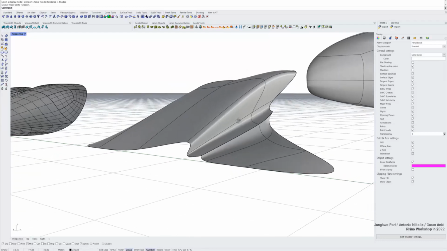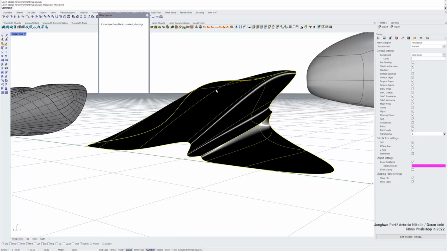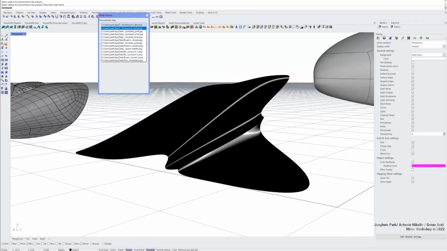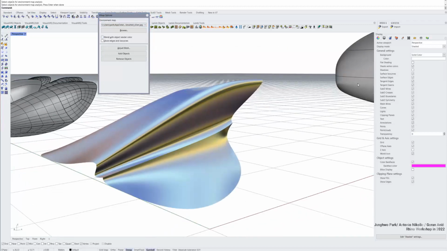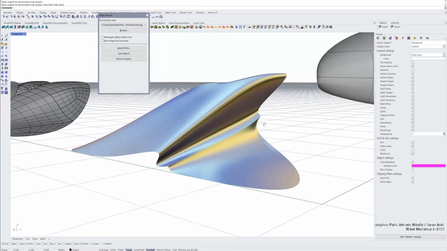It's like a car body, but when you look at the environmental map again, here solid to surface and environmental map, and maybe we can change this one to polished silver, or maybe silver is too shiny. Gold, brushed silver, silver, brushed silver, and I'll turn it on. Yeah, we cannot do much here, but you can see.